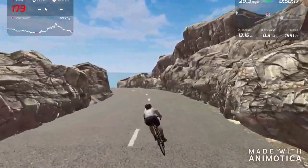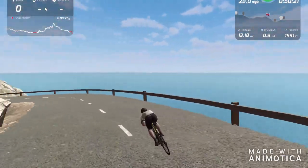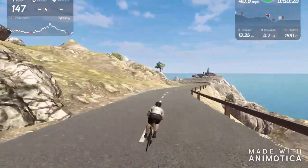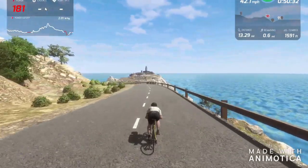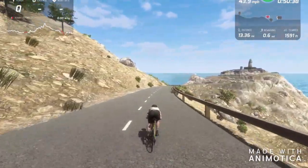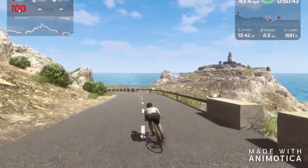But I think the difference between medium and low is staggering — just like you can see the water at the moment, it's all blue and just washed out. You put it back on medium and you get a bit more detail, and you can see the trees. So that's the big difference. And then you can see the lighthouse in the distance — this is the Cap de Formentor in Mallorca. I've just done this ride this evening and tried to record some of the footage to show you guys what it looks like, but the MX250 handles it brilliantly.